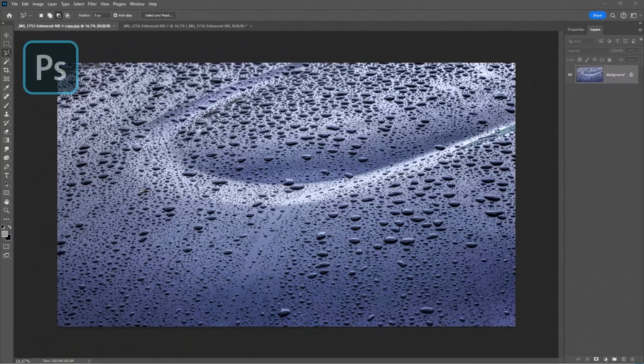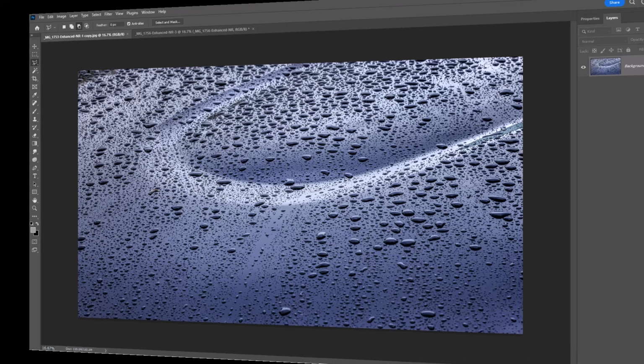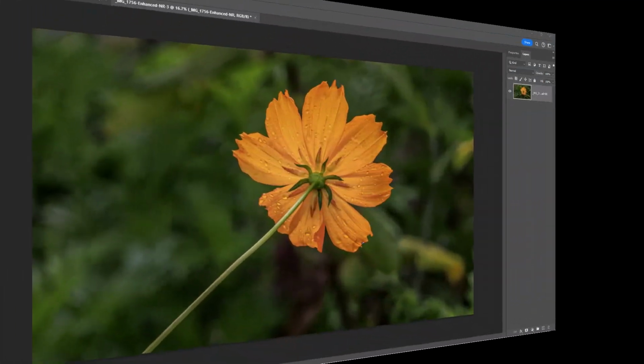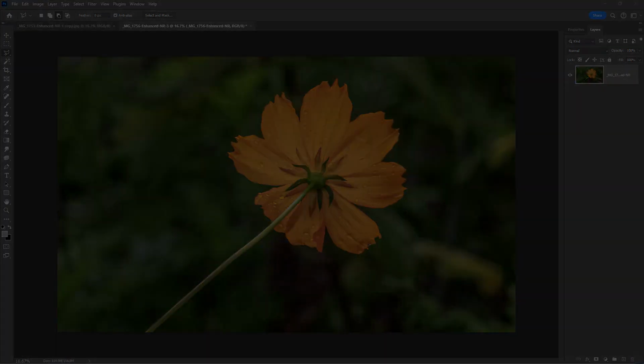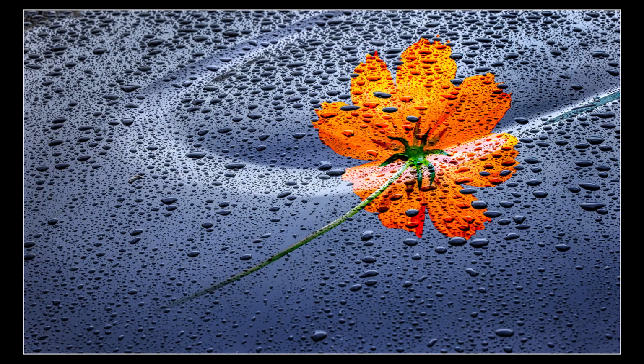Let's begin with this image, which has been edited in Camera Raw, up to and including any noise suppression. As you can probably tell, it's a car bonnet in the rain. The flower image you're viewing here is complementary in colour to the blue of the car. And it's that colour combination and seeing both of these thumbnails together in the same folder which gave me the idea. The final image looks like a double exposure, but in fact it's a simple layer blend.